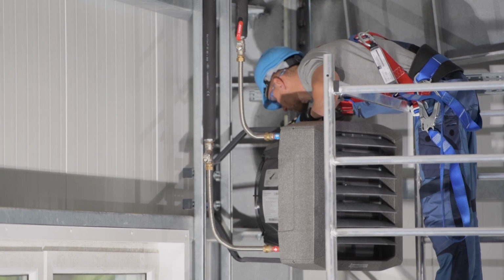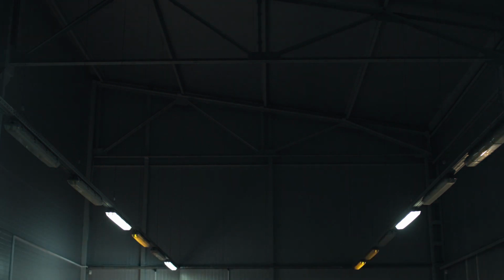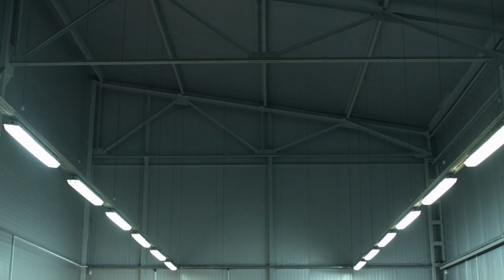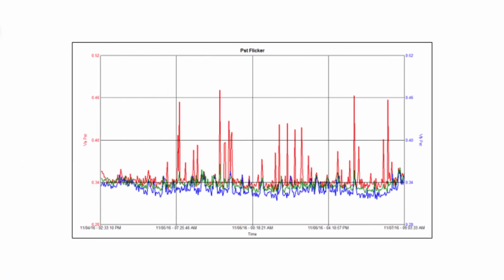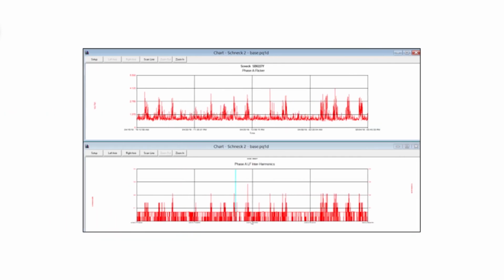Now, savings can be made by reducing heating and cooling, as well as changing to more efficient lighting systems. This can also be beneficial to employees' well-being. Poor lighting or flickering lighting can cause irritations and distractions. Many power quality analyzers measure flicker, but this only applies to incandescent lighting. You also need to be able to measure rapid voltage change, as well as harmonics and interharmonics. This is needed in order to diagnose lighting issues in other types of lighting systems, such as fluorescent and LED.